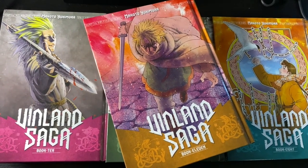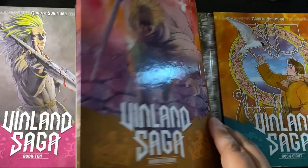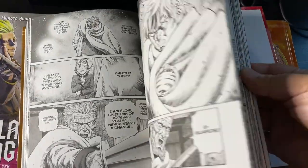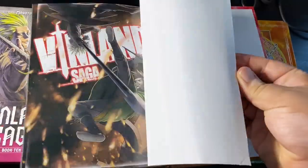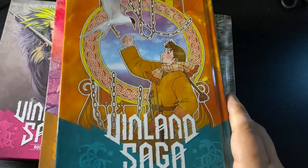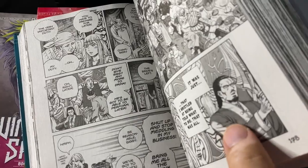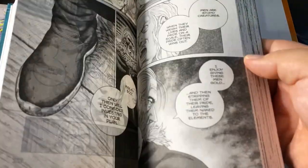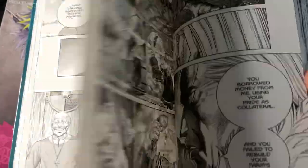Just like with Kitaro, I went ahead and got everything I was missing from Villain Saga. As of this recording I'm missing the latest volume, which would be volume 12 of the deluxe hardcovers from Kodansha. I've only read the first four, which corresponds to the first season of the anime, so I don't really know what I am looking at. I'm looking forward to all these adventures and hopefully talking about it on this channel.